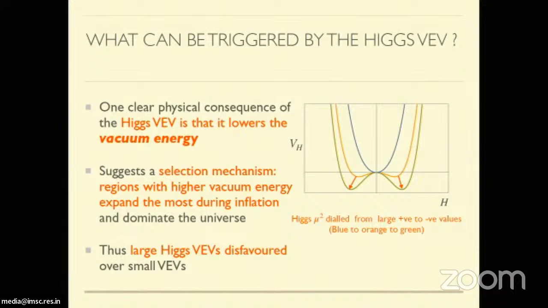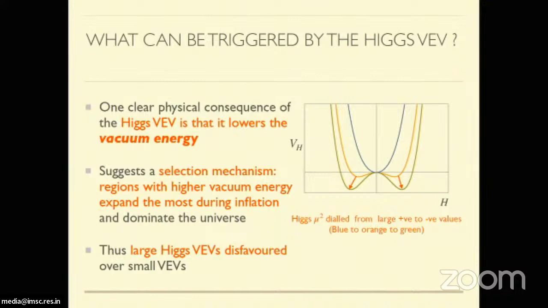So already there is one physical quantity which behaves in a very special way near mu squared equal to 0, already in the standard model, and that is the vacuum energy of the Higgs. By the vacuum energy of the Higgs, I just mean the value of V_H at the minima. So if I have mu squared equal to 0, I know that the Higgs gets stabilized at the origin. Now, as I keep lowering mu squared, so this is a lower value of mu squared, the orange, and then I keep lowering it, I go to the green. What I see is that the vacuum energy is decreasing.